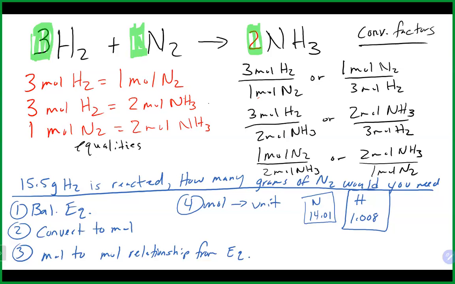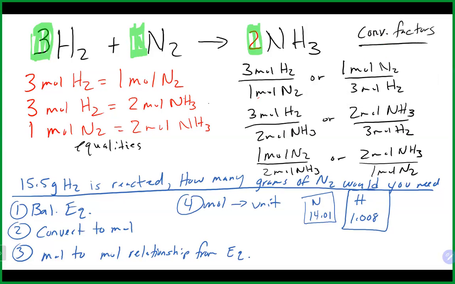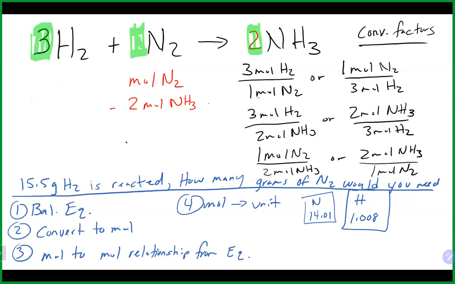So let's take a look at this, and we're going to run through the steps here again, just to make sure. Clearly I wrote a lot on there, so I'm going to make a little room so I could get in there. So we have all of our equalities and we have our conversion factors that we can use in this equation. All right, so let us run through this here and see.